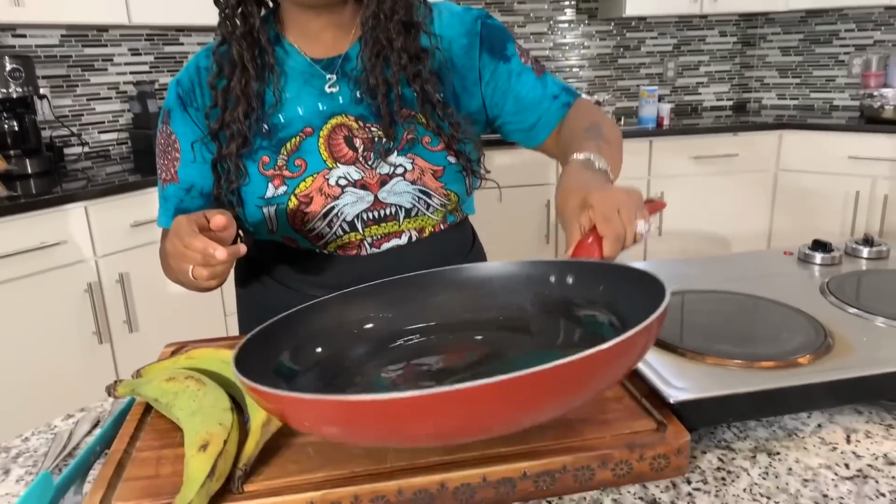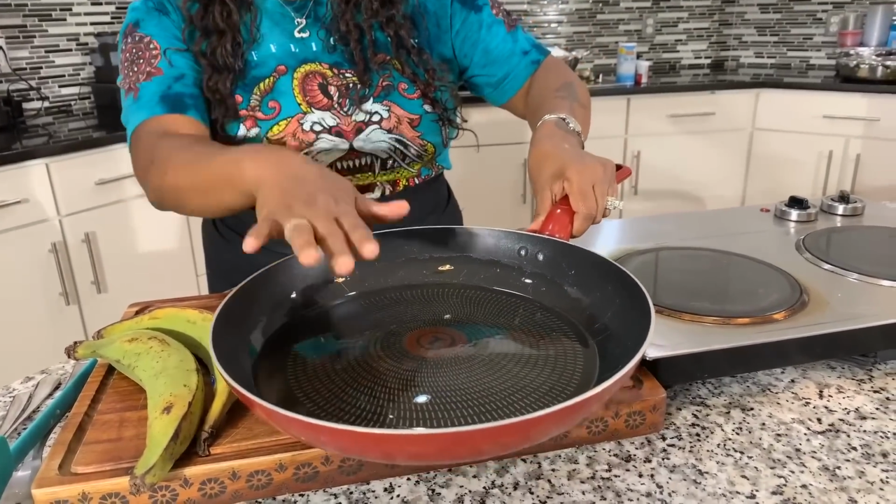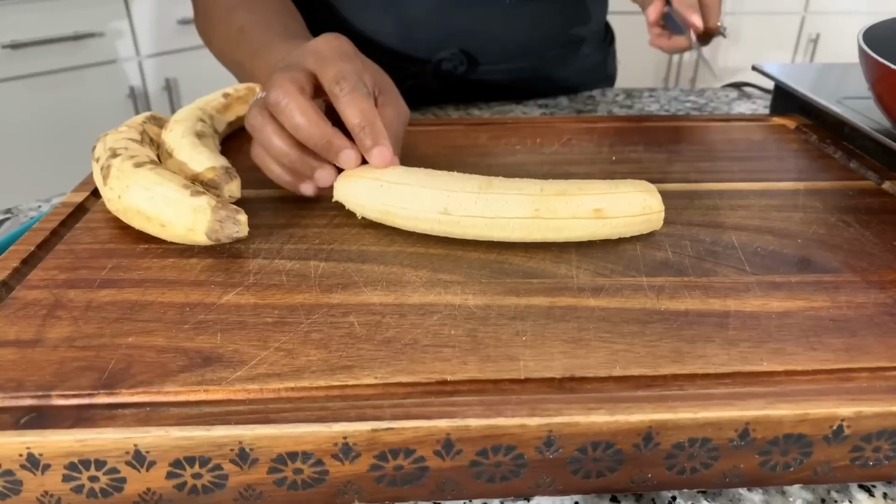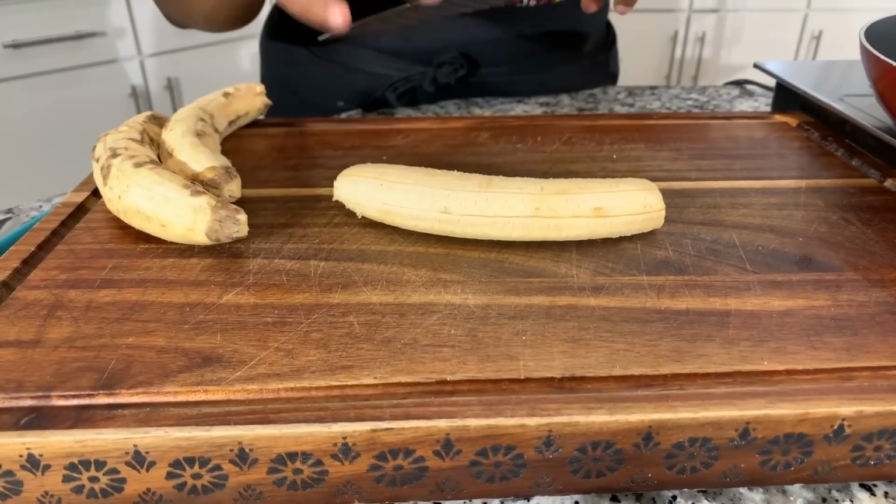I'm gonna show you how I like to slice them, and let me show you how much oil is in my pan. That much oil to fry them. We're not deep frying them, but we're gonna get them nice in there. We're gonna make sure that they're not overlapping each other. We want each one to be able to touch the bottom of the pan so they can get nice and crispy. When I come back, let me show you how I like to slice my plantain.